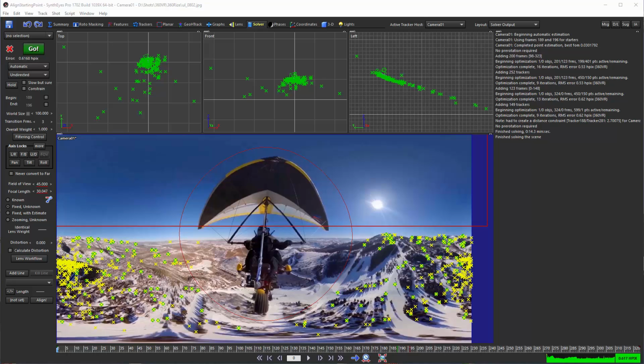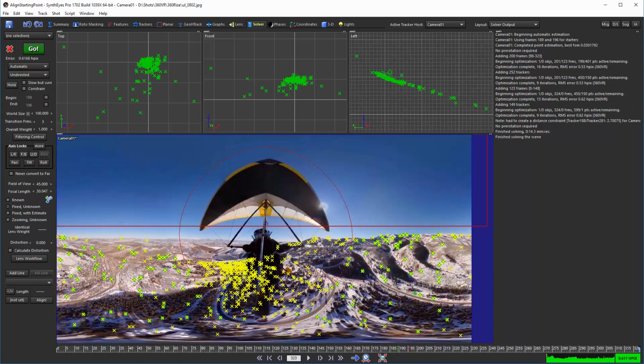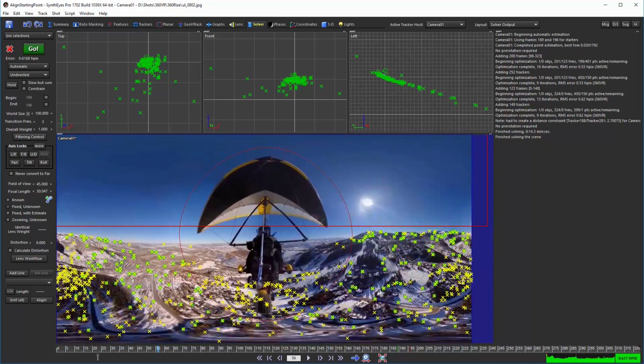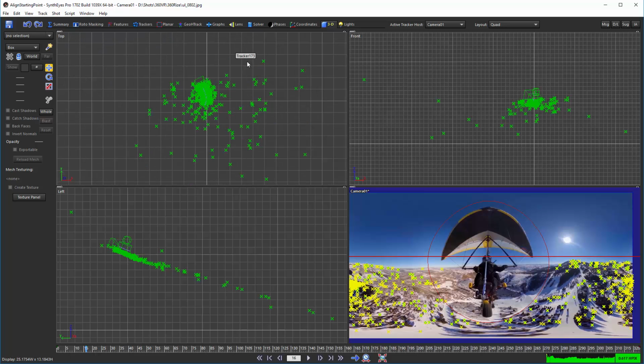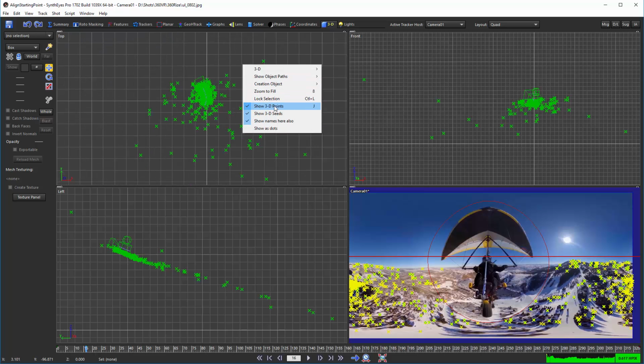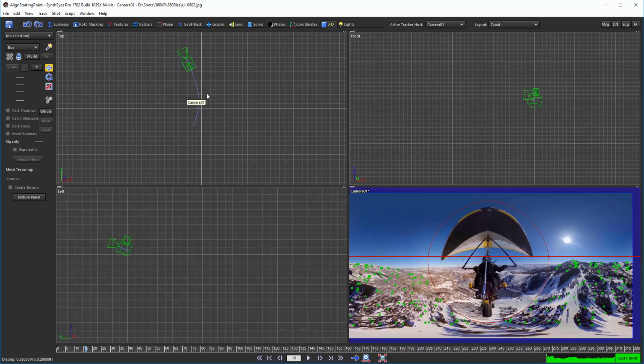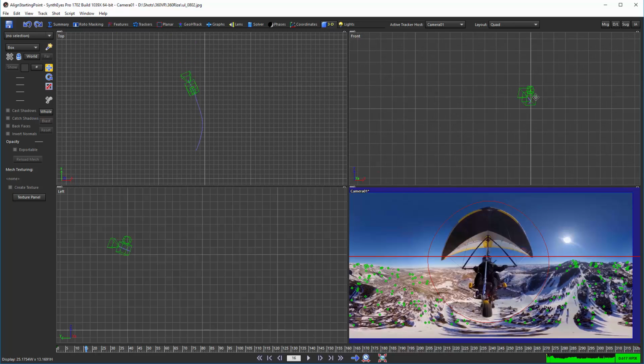Here we've got a plane flying, may or may not be at the same height. More typically, it's something that's on a vehicle or maybe on a person and moving over flat ground for a period of time. So we're going to start with our already solved scene here, and we'll go over to the 3D view, and I'm going to turn off the display of the 3D points so that we can focus in on the camera path.